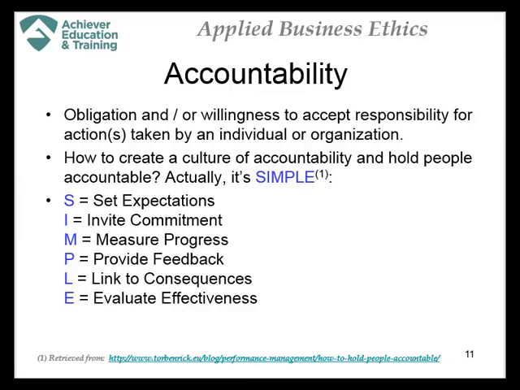And then the link to consequences. That's holding people accountable. And they have to see if someone is held accountable. That has to be visible and transparent within the organization, so people understand that the right actions are being taken and people are being held accountable for improper behavior. And then evaluating effectiveness. How effective is your program? Have you created that culture? That can be difficult at times to obtain that information, but you'll likely see it in other indicators such as employee productivity, in customer feedback, things like that.